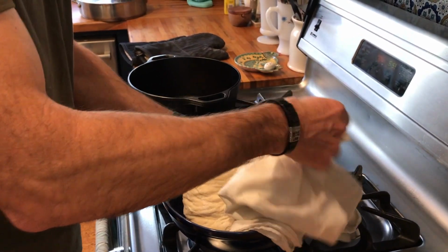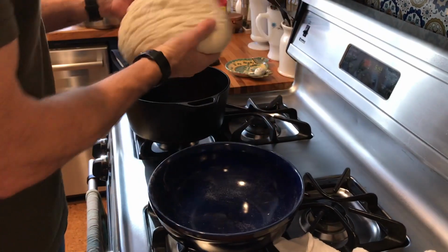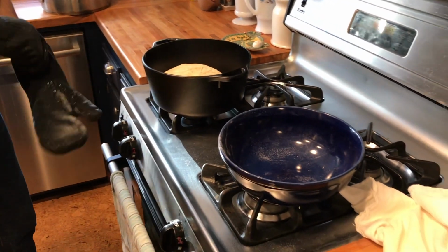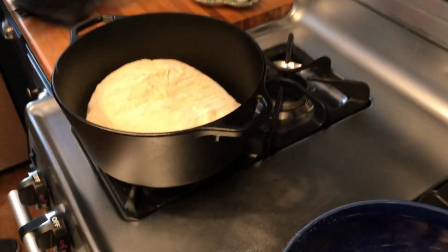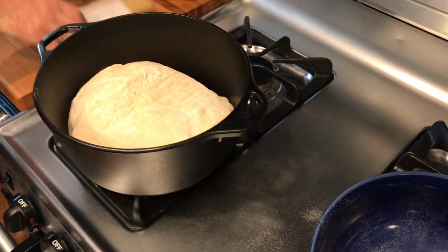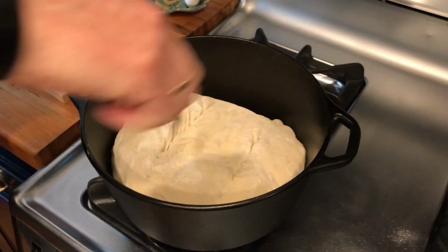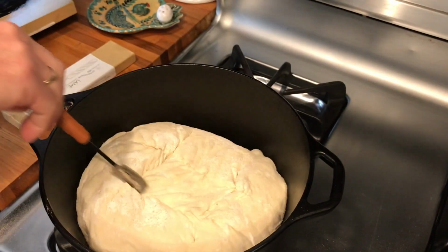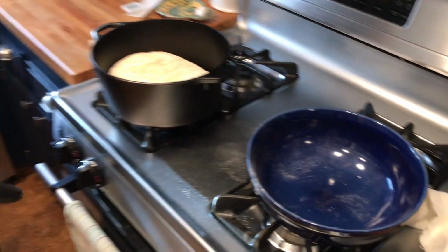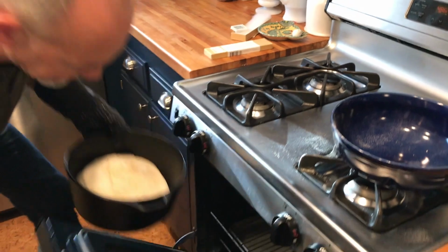So this is the most difficult part of everything we've done all week, really, is getting that off of there. So put that in and literally just plop it down. And oh, I put it pretty side up. I was intentionally going to put it ugly side up, but since I did, here. So I'm just going to give it this traditional cross hatching, and I would normally have cut that a little lower, but we're going to cover it with the lid that is still in the oven heating.